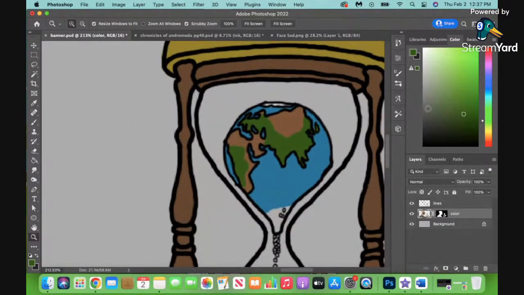So go in and get some gray. These mountains, probably go for a darker. So I know I got what the time I spent in Afghanistan. There's a lot of mountains over here.